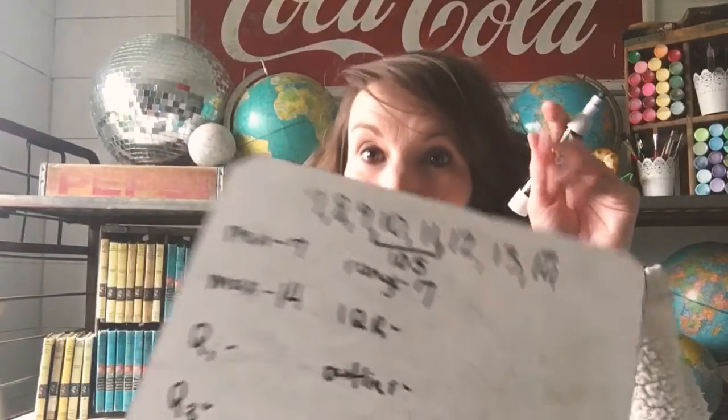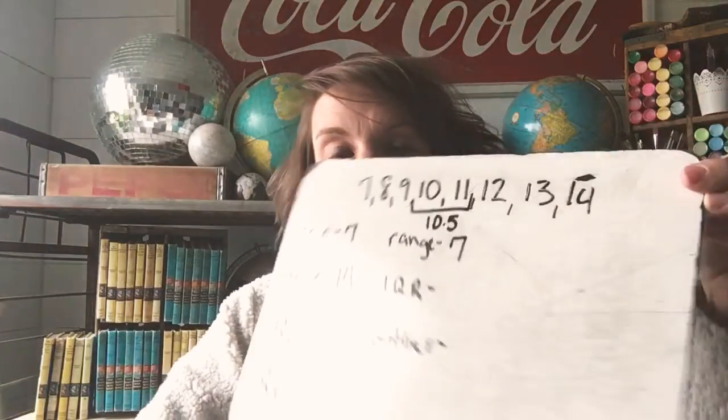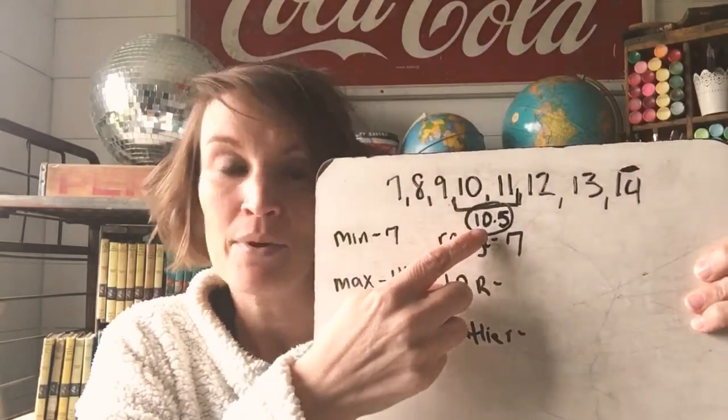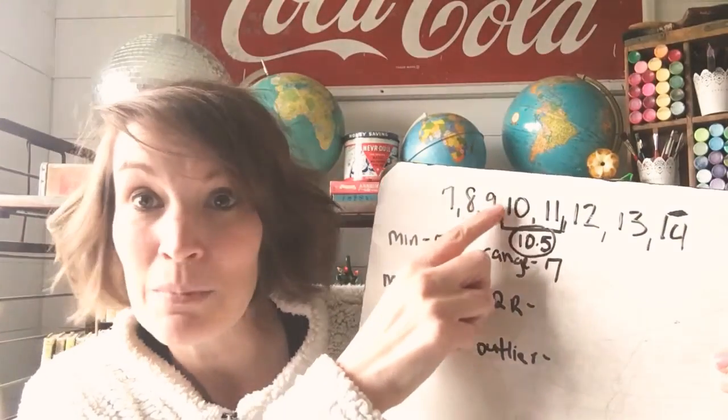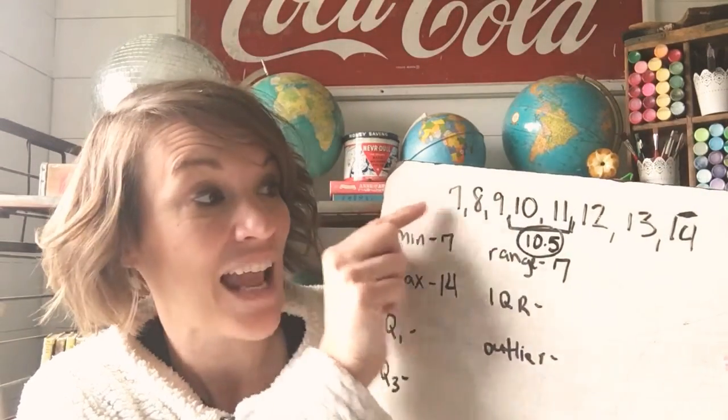Now give me 2 seconds because that just opens up a question in my noggin. And yep, okay. So what do we do to find the lower half? Now here's why I wanted to show you this problem. Do you remember in the first problem how we took that median and we said, that's a unicorn. You don't even think about it when you think of the lower half. Well, the median is that number. And so now 10 is below that median, so we actually take it in. When I look at the first quartile, I look at these 4 numbers.